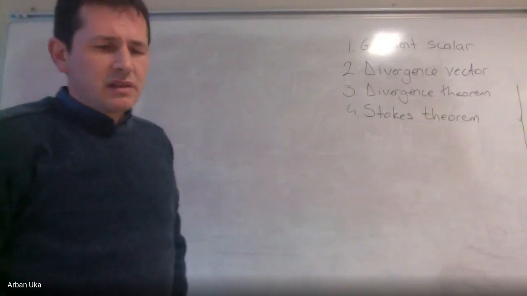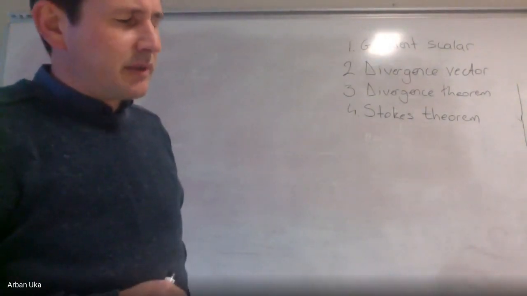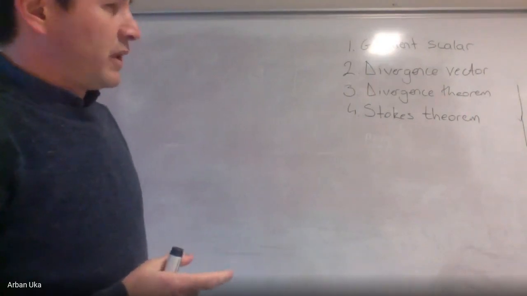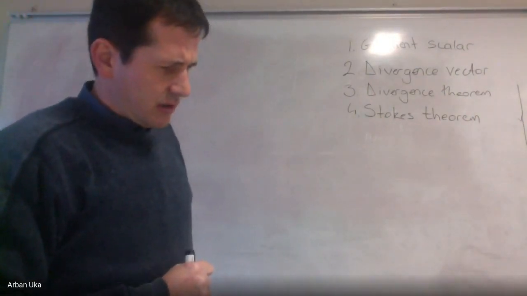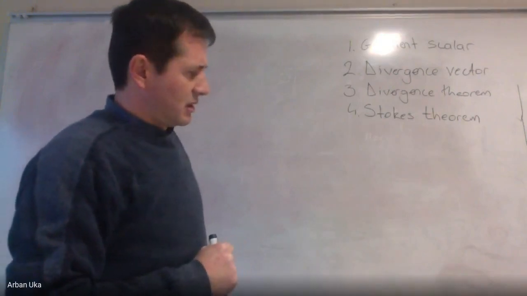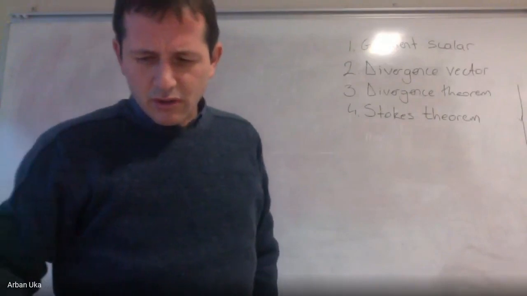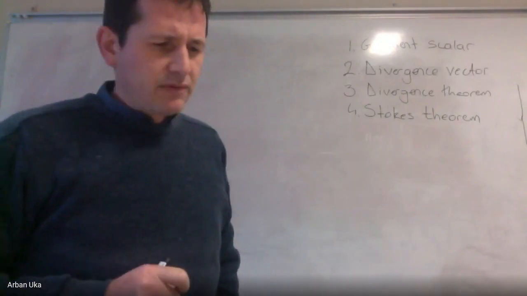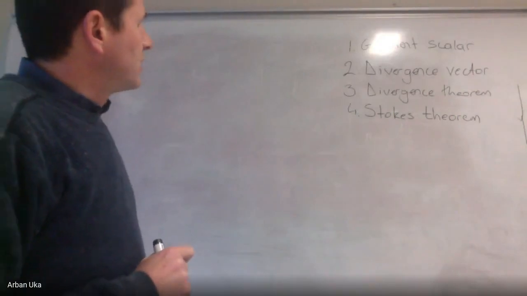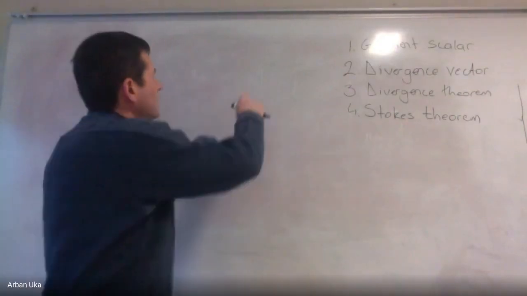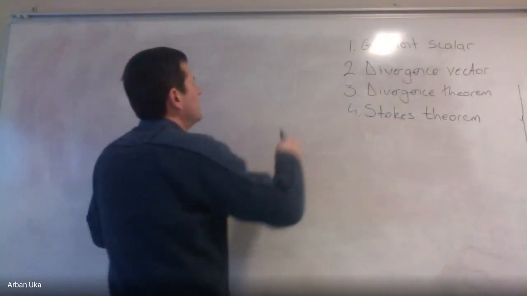Now, we said that when we're dealing with electromagnetic field theory, we have one essential quantity, which is a scalar quantity, the potential, and this potential is measured in volts. From that one, we can derive a vectorial quantity, which is the electric field. Now, the gradient of a scalar, the way that we wrote it.